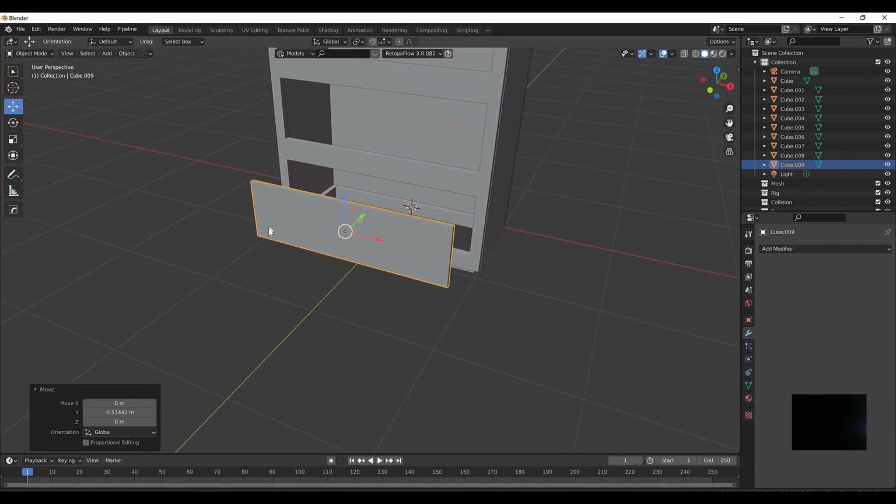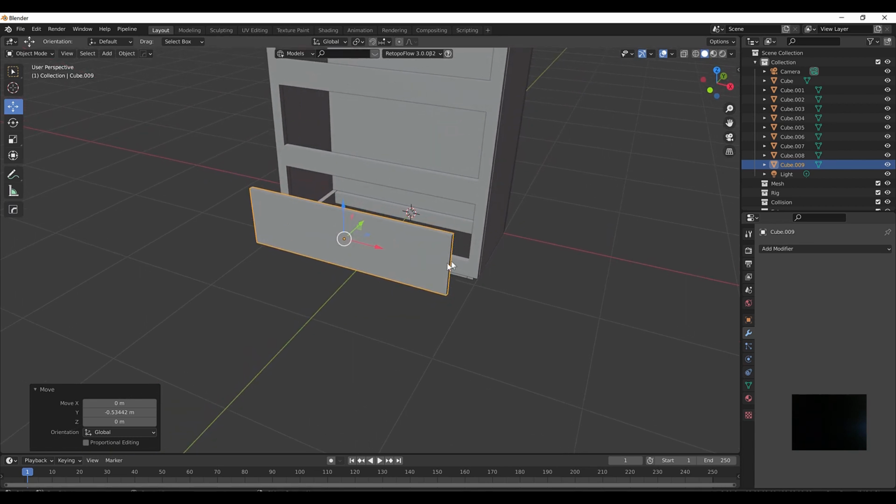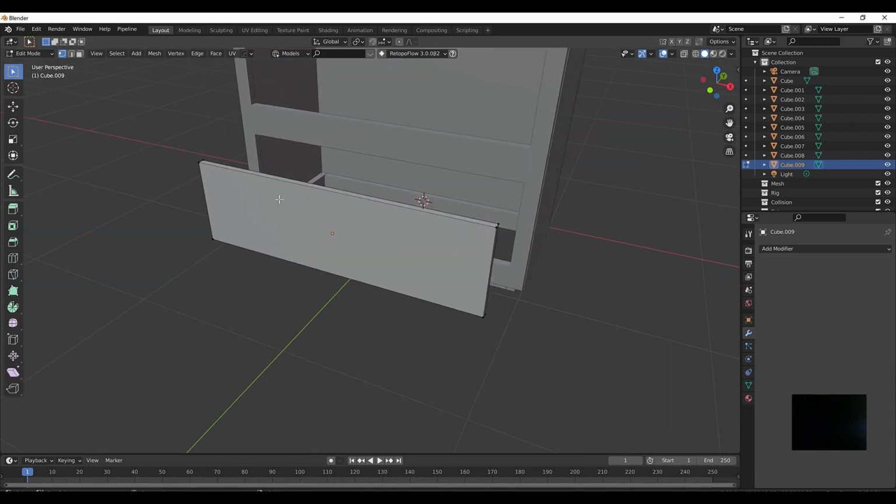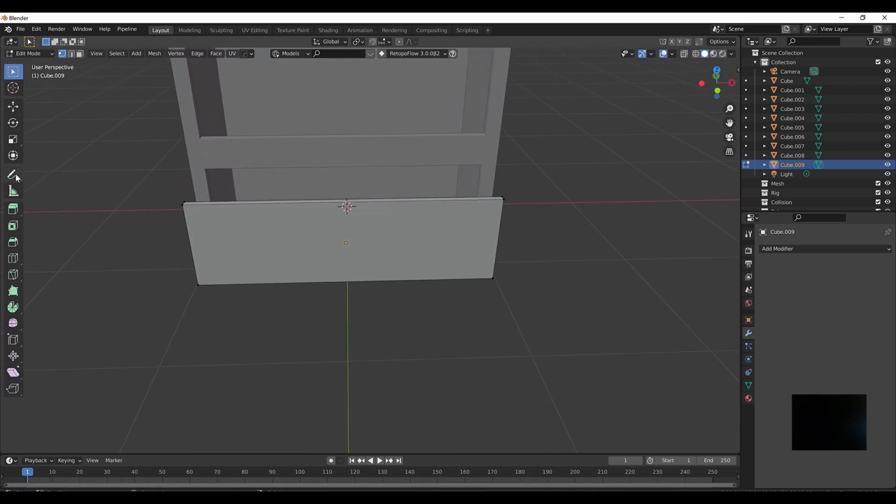So the first thing we're going to want to do is we're going to put some loop cuts here and then pull the sides forward and the bottom. Let's just do them all together. So we'll take this plank, we'll go into edit mode with it, and the first thing we're going to want to do is come over here to the left and click on this loop cut button. Now if we go just in the center, nothing happens. If we go more toward the edge, you'll see that yellow line appears. That indicates that's where a loop cut would go. It's just a preview. When you click, it creates that loop cut.